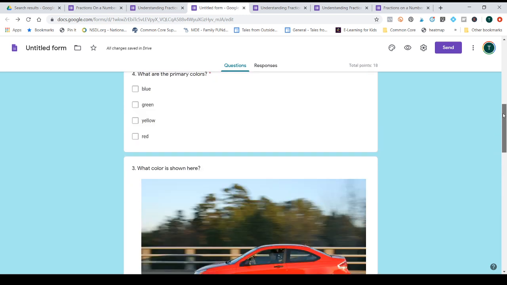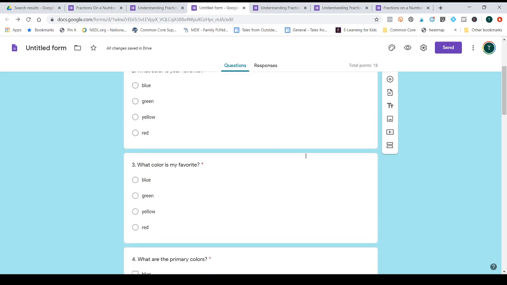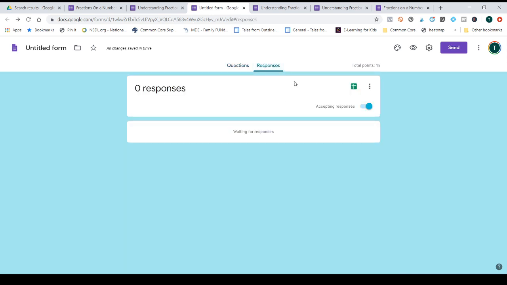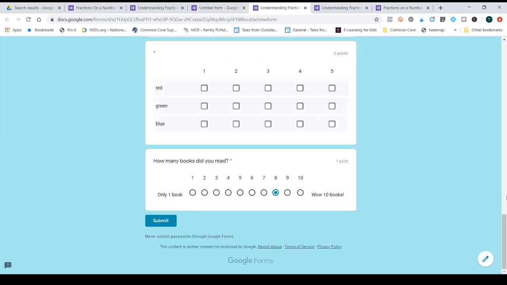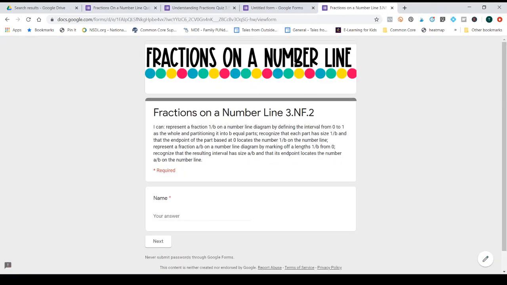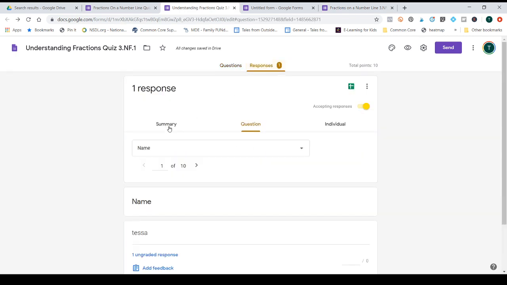One other piece that is nice for the forms I want to show you is the response tab. So you can see several different pieces of responses. It accepts responses by default right away, and your student responses automatically get displayed here for you. So this one, these are my previews. This form, I have already walked through the responses.